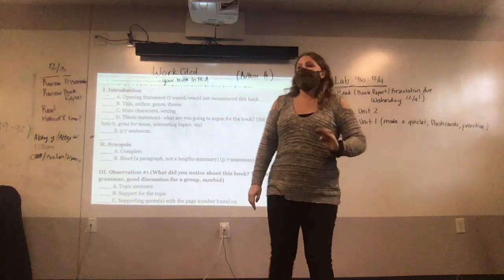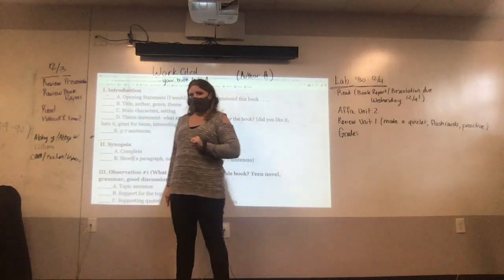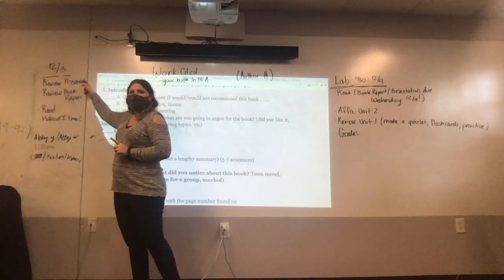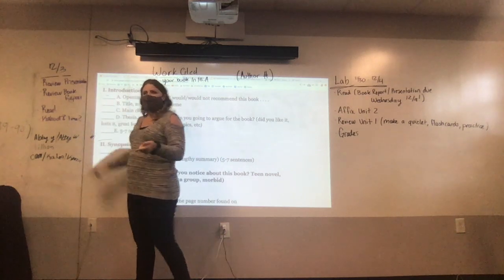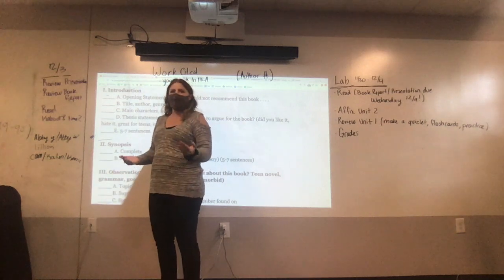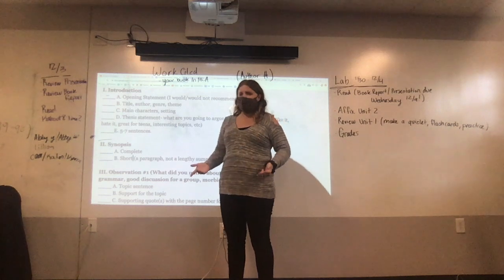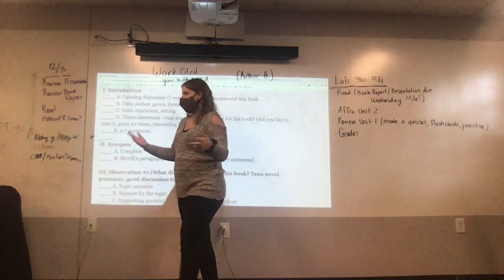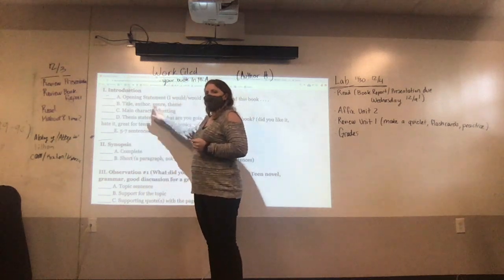I want you, in this essay, to spoil the ending for me. This is different from your presentation because I don't want you to spoil the ending in your presentation, because if somebody chooses to read the book, you don't want to ruin the ending for them. However, in your book report, you can spoil the ending for me because I've probably read it or I know what happens in it because I read the summaries for your books. All right, questions about either of these two paragraphs?